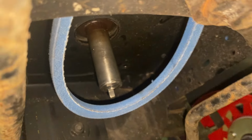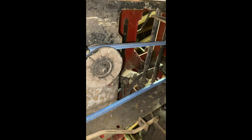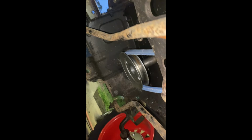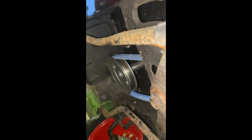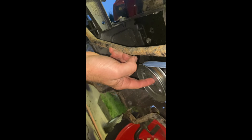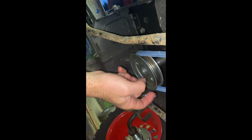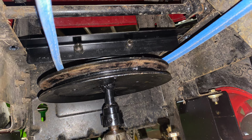So good news, the key is the right size, it's in place, the belt is on. Let me get the pulley, see how close it is. So I just barely put the pulley on, the belt goes around it. I didn't know it would do that. It's on every idler pulley, it's on in the back. If we hit the clutch, it gets a little bit loose, that might would release. I think I'll go ahead and put the pulley on, put the key in, tighten it down, and if this belt turns out to be too short, this is a 96, we'll go back for a 97.